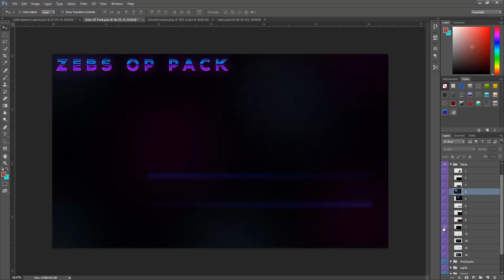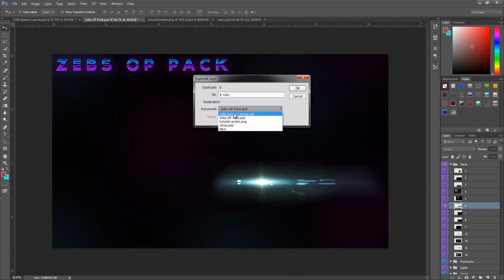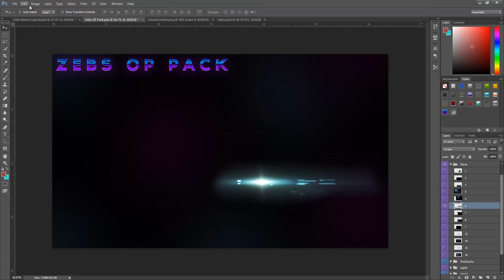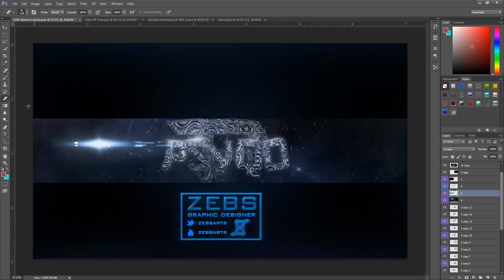And once you've done that, we're going to add some little flares. Or not flares, like, stuff like this, basically. We're going to add this. I don't know, your pack will most likely not have these, because these are kind of hard to come by, I guess. Not really. But yeah, with this, you're just going to kind of erase this, just kind of have it where this part is showing.